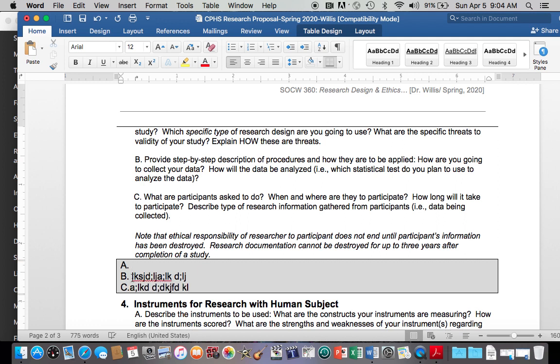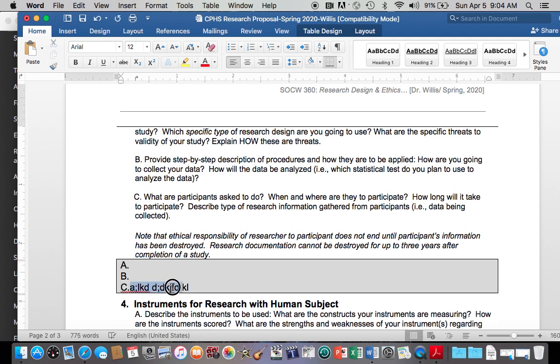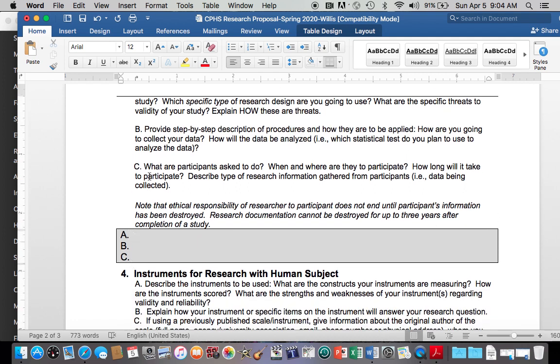Do not delete any of the ABC that is already written for you. Do not delete any of these letters. Make sure that each answer for each letter goes next to that specific letter. And do not delete any parts of this particular research proposal.